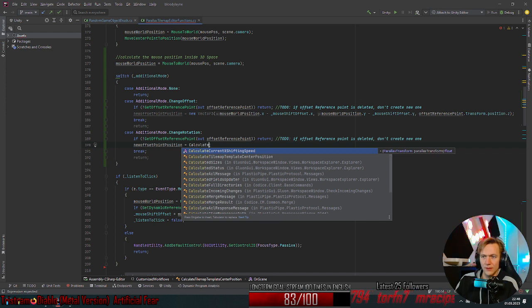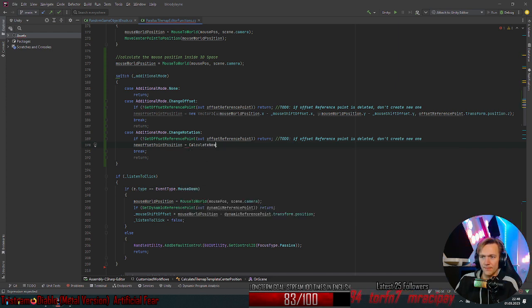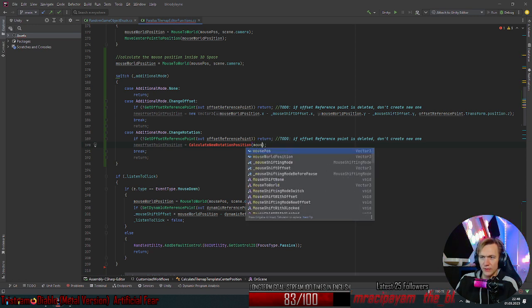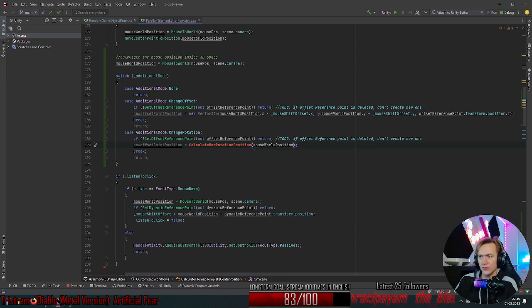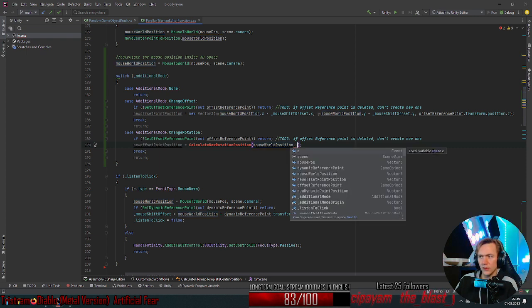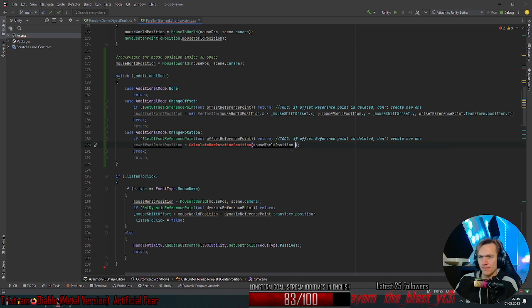Calculate new mouse rotation position, and this requires a vector 3 and the mouse world position. And the offset reference point.